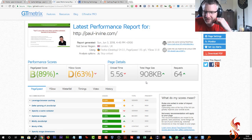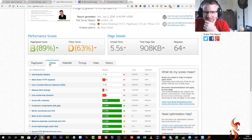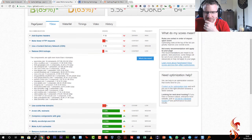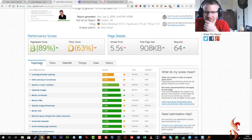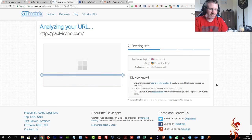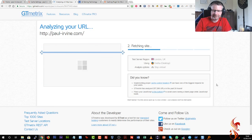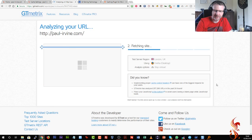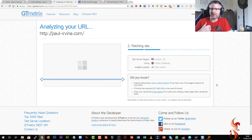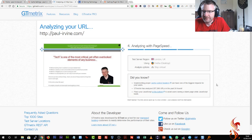There had to be an inconsistency, didn't there? So 3.9 has now jumped to 5.5. Okay, let's retest that one more time. If it comes back around the same, that's pretty damn impressive. What is kind of irritating is that we didn't get a true reading of WP Rocket beforehand. We're only going by the 2.2 that I got when I ran the test yesterday morning.